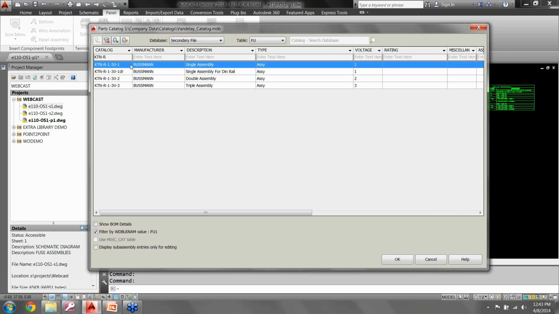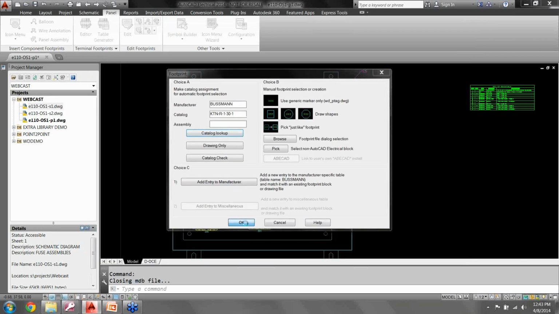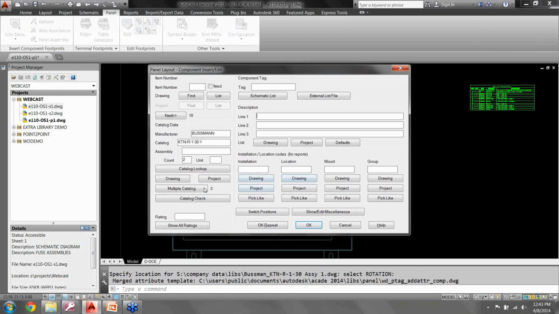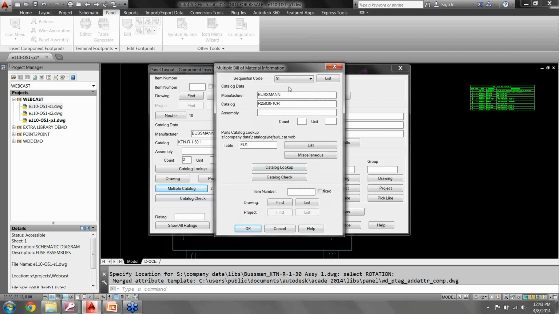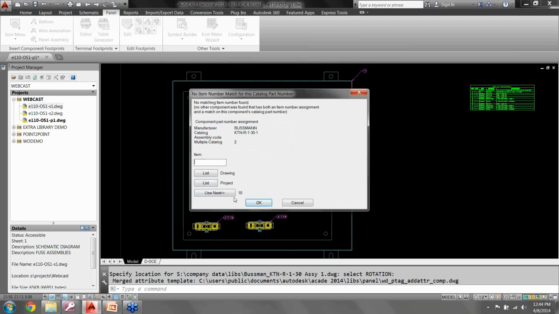We're going to start with this one here. This is a single assembly. I'm not going to do all 4 of these. These I already have hooked up into my catalog lookup, so it's going to actually go right to it. So far it looks pretty much the same. But what you'll notice here, as soon as this one has popped up, it's already got my holder in it. It's already got my cover in it. It already has all that information. Now it does not have the item number information. That I have to click find on for it to get that. But it does come over with everything else, and I can, whoops, didn't mean to do that one.